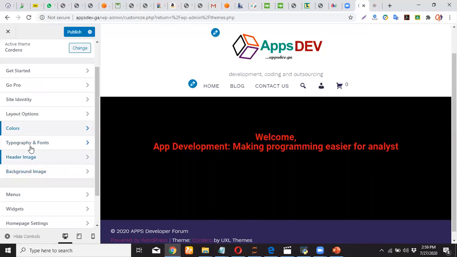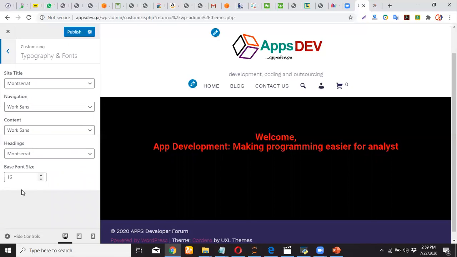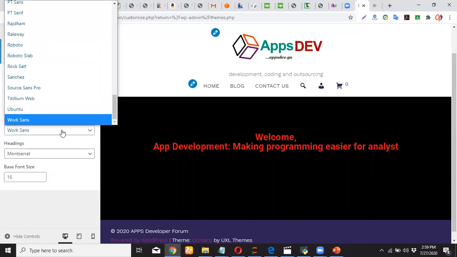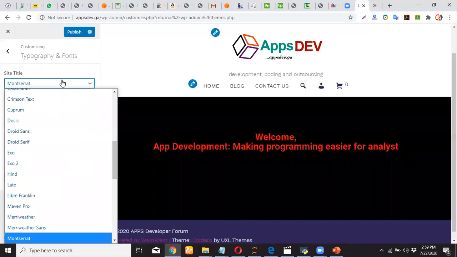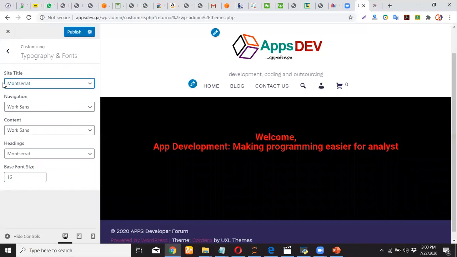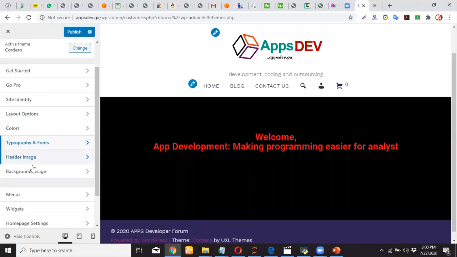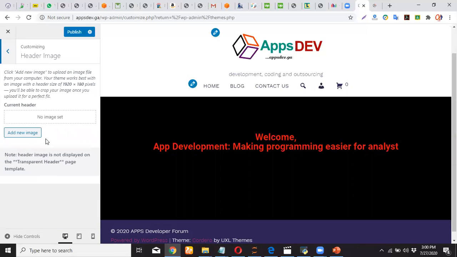Here we go: the content font, the navigation font, the site title font, and you could change it to whatever you want. For the sake of this tutorial, I'm going to leave it like that.